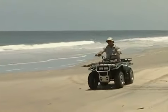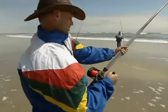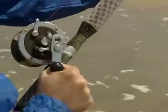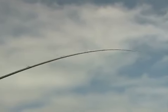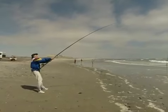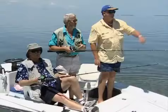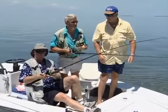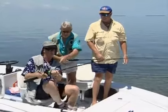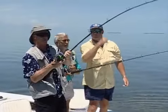Word had certainly got around there was action on the beach. Being suddenly connected to a sizeable bronze whaler that rips over 200 yards from the reel in next to no time at all is not for the inexperienced. And our shell-suited friends who had never before felt such raw animal power... Slowly going round and round, covering every... Once you set yours, Chris. Oh, Chris is in, Chris is in, yeah. It's going. Take your ratchet off and hit it. Right. Good. Yes?